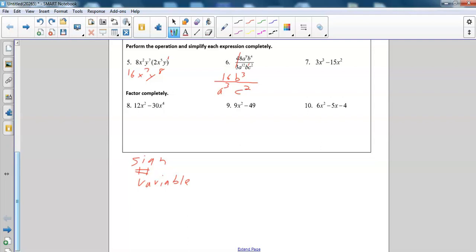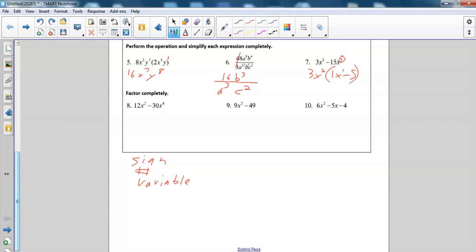Okay, 3x cubed minus 15x squared, I am going to do the GCF and pull out 3, because that goes into 3 and 15, and then we'll look for the smallest exponent, common, x squared. That's what I'm going to take out. Now I'm going to divide. 3 divided by 3 is 1, x cubed over x squared is x to the 1. I don't have to put either one of those 1s, just doing it as a reminder. Negative 15 divided by 3 is negative 5, and the x squareds cancel, and that's my answer.